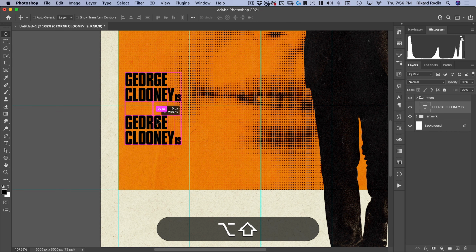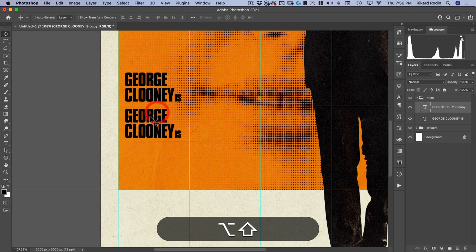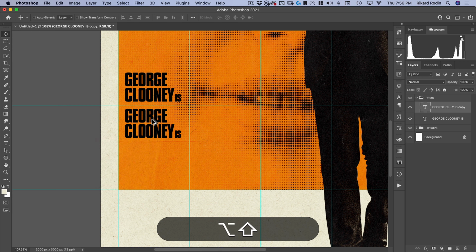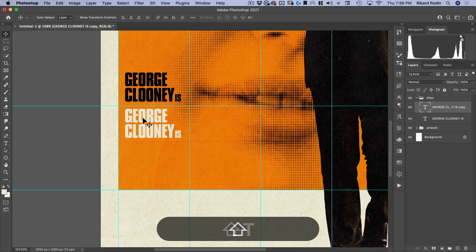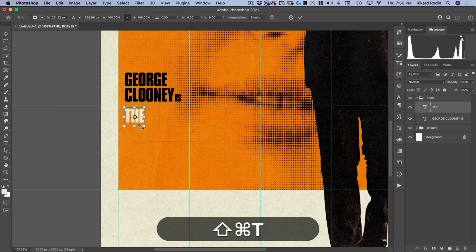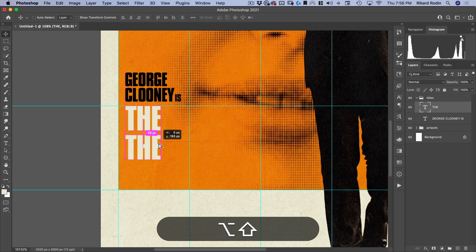And then we'll drag this down, holding Option to make a copy. I'm going to click on I, select this background color, go back, and then hold Option, delete to fill it. So that's just our paper color. I'm going to do the "the" there first. And our "the" is going to be, I don't know, to about the end of Clooney. And I want this lined up to the top of this guide. And then we're going to drag this down.